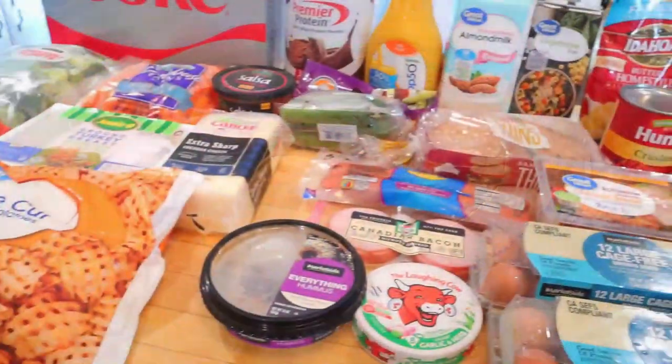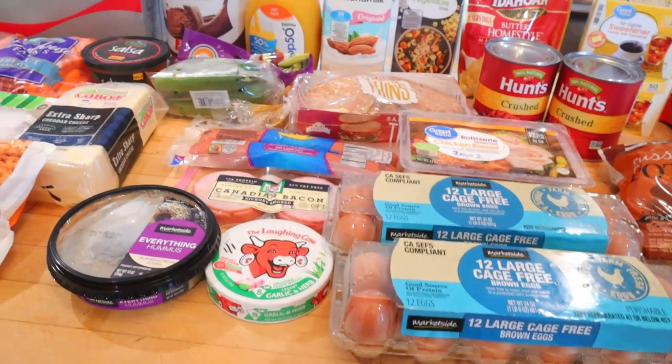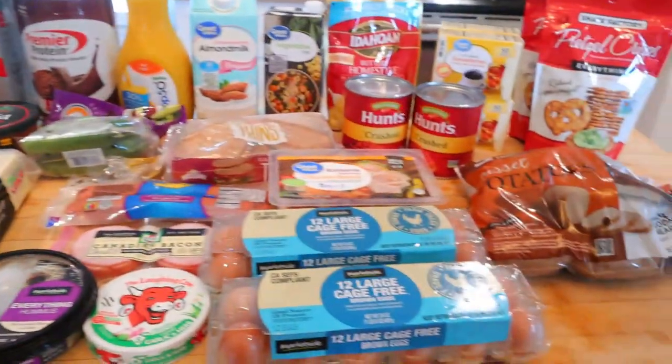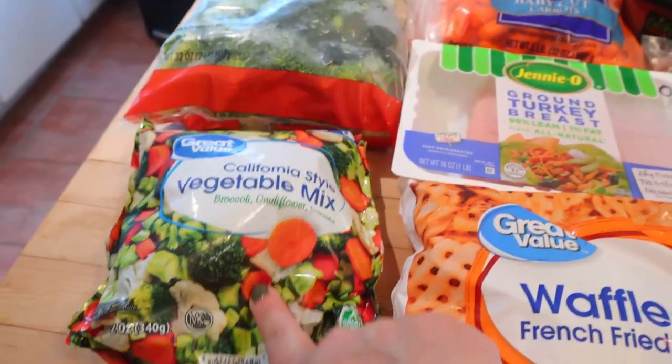I have to say it was nice to go through this and just scan once. Normally I was scanning once for the blue program, once for the purple, and once for the green. So this is the first little haul — it's just a small Walmart grocery pickup, just a small haul this week. I'm going to start with the vegetables.